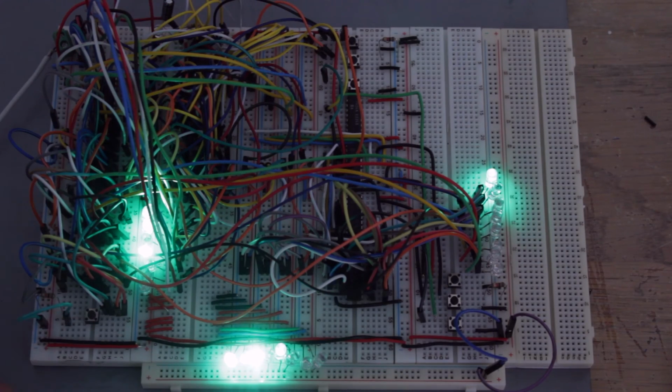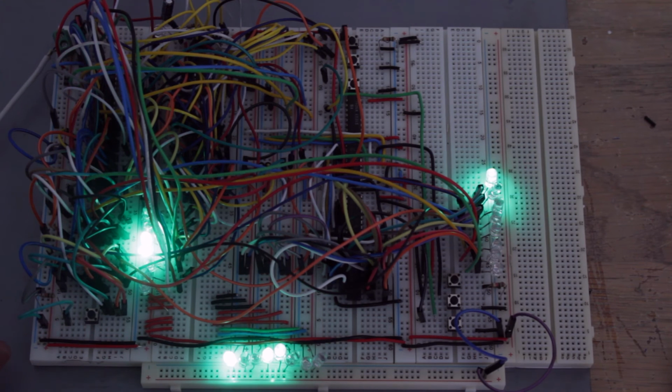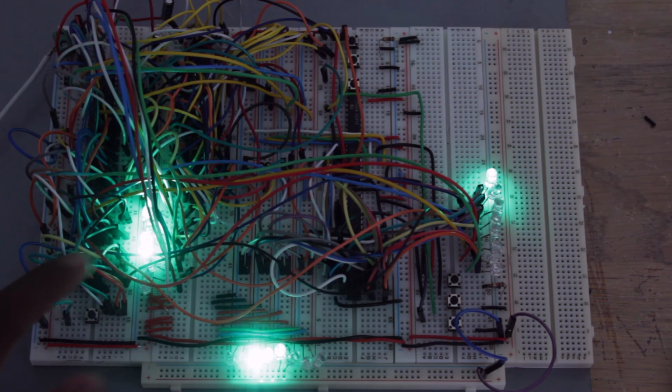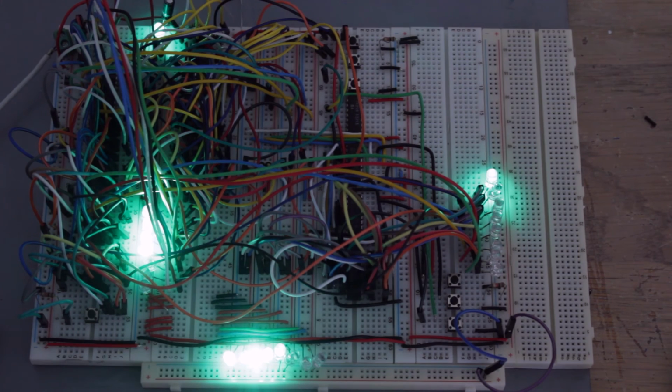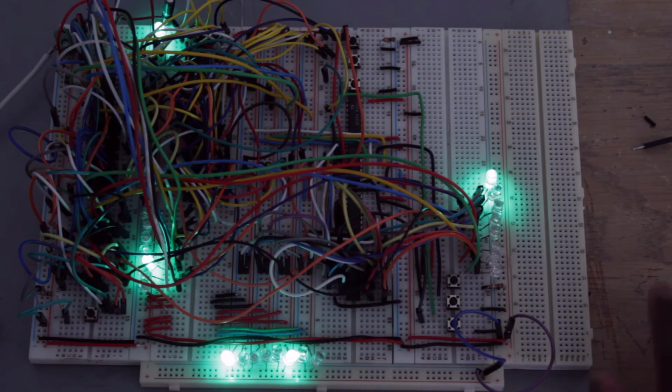And it became apparent to me that these LEDs are too bright and they're not showing up in the camera correctly. I turned down the ISO in the camera. Hopefully that helps you guys see it a little bit better. But I can see actually just by looking at the screen that it's not helping too much. I'm gonna have to get some different LEDs. Actually, these LEDs aren't too good for looking at anyways when I use them for troubleshooting and such.